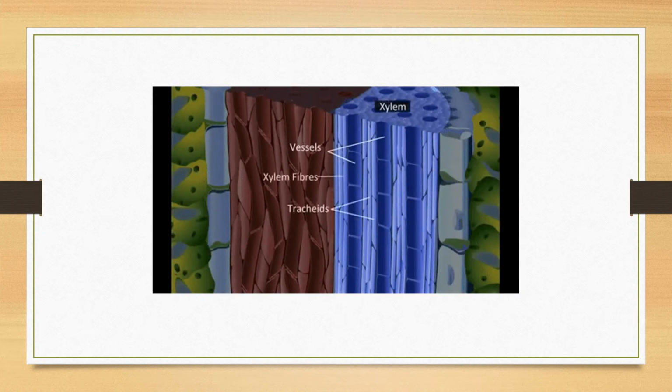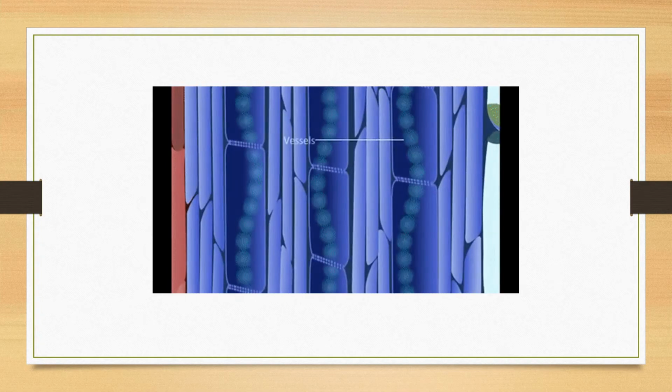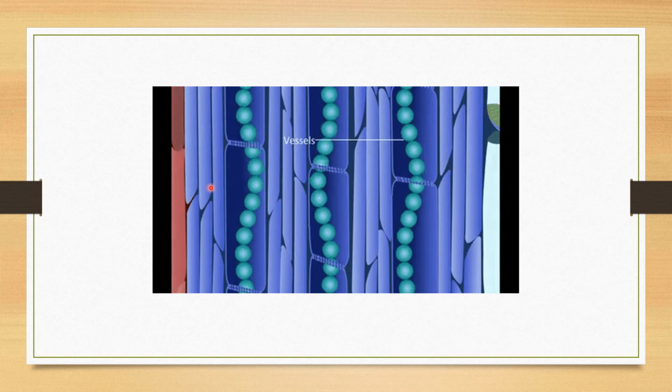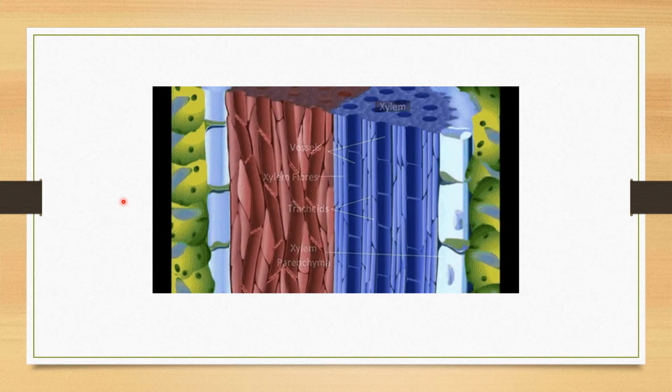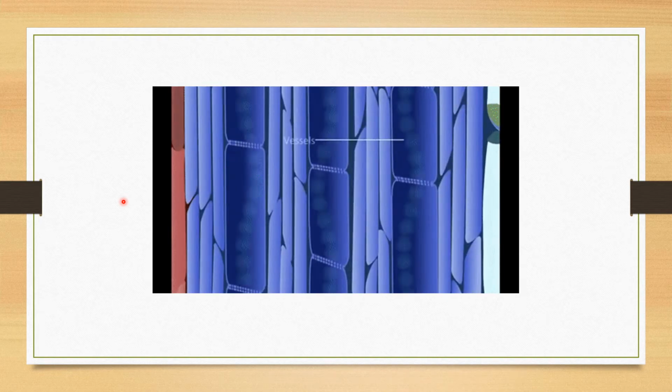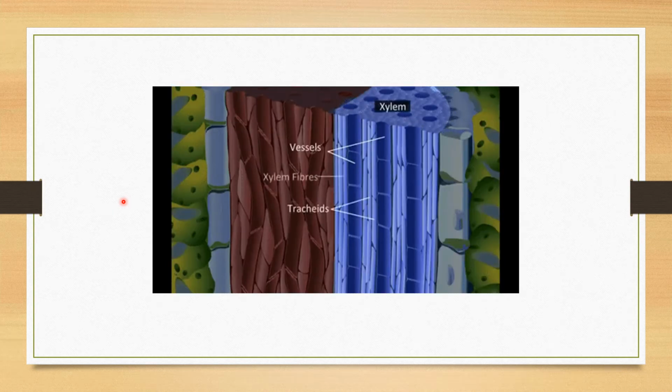In this picture, you can observe all the parts of the xylem tissue. And also we can observe clearly the xylem vessel elements. Xylem vessel elements stack on top of the others and the cross walls are dissolved to form a continuous xylem vessel. This tubular structure helps in transportation of water in plants.